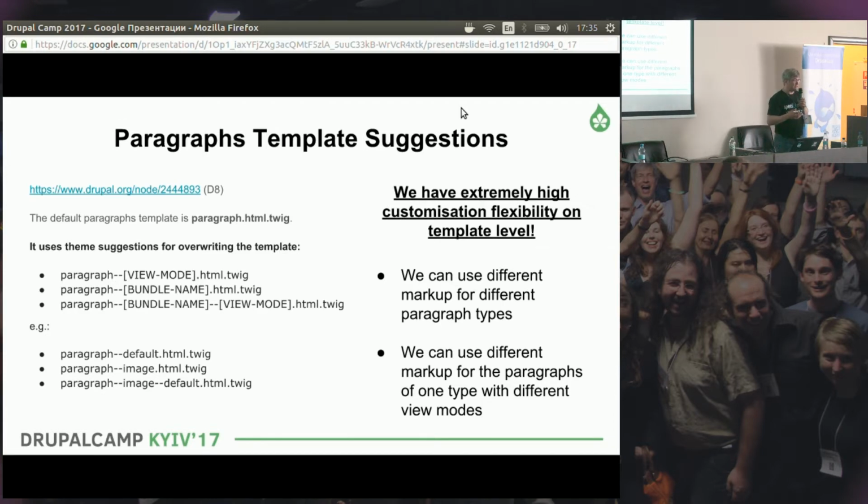For example, we can create a paragraph with image and text and put one view mode with the image on the right and another view mode with the image on the left. So for paragraphs of one type, we can use different templates.